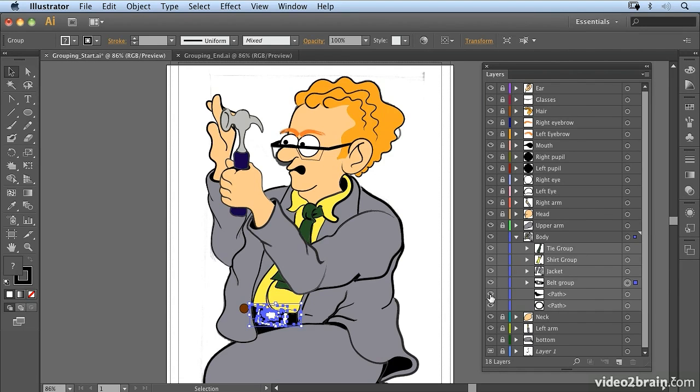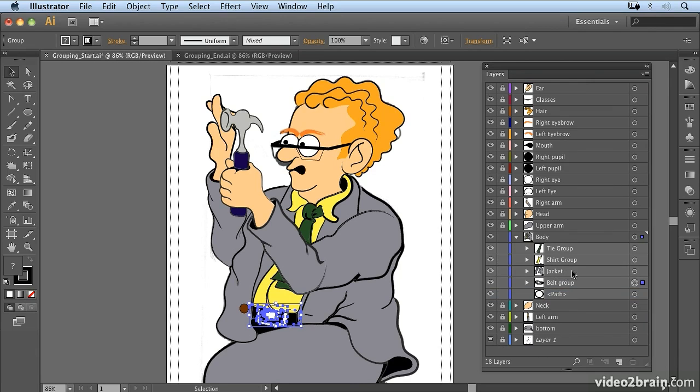Now, the nice thing about that is I want to animate the body in After Effects, but I don't want to animate this jacket separately from the shirt and stuff. So I don't really want to put it on separate layers, and that's why being able to create these groups is quite powerful, because it means that I can have sub-layers, if you like, of the layer. But then when I import it into After Effects, I'm only going to see the body layer. I'm not going to have to be bothered with all the detail inside.